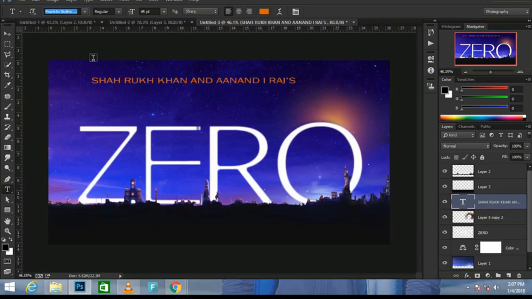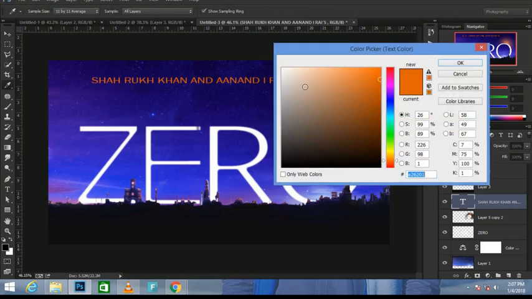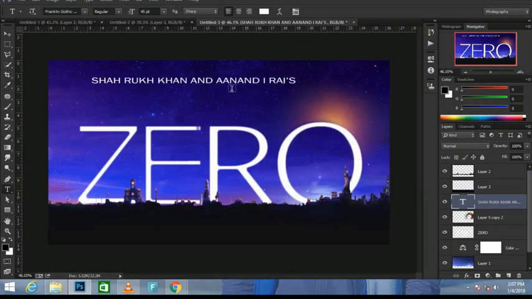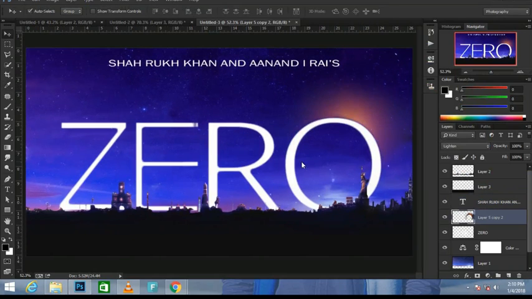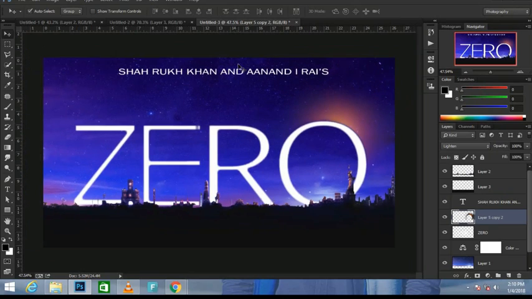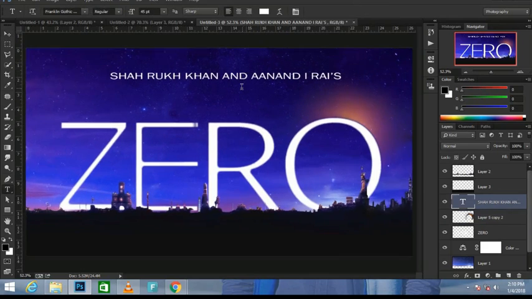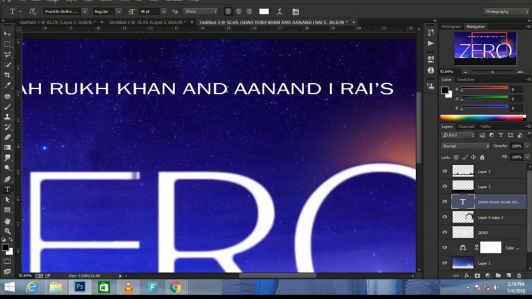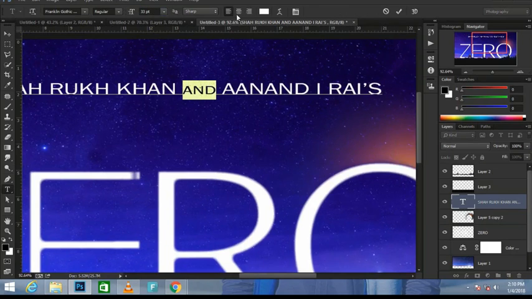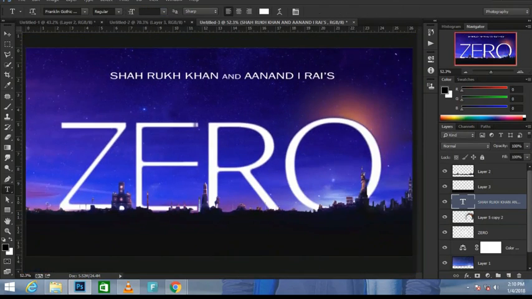Next I'm going to hold Alt, Option on the Mac, and click on the layer mask icon to create a black layer mask which hides everything. Then with the brush tool, I can paint with white on this layer mask to start revealing some of them. I'm just painting with white, just bringing in some of that snow. And if you make a mistake, you can press X on the keyboard, paint with black, and maybe shape the snow a little bit better. So maybe something like that.